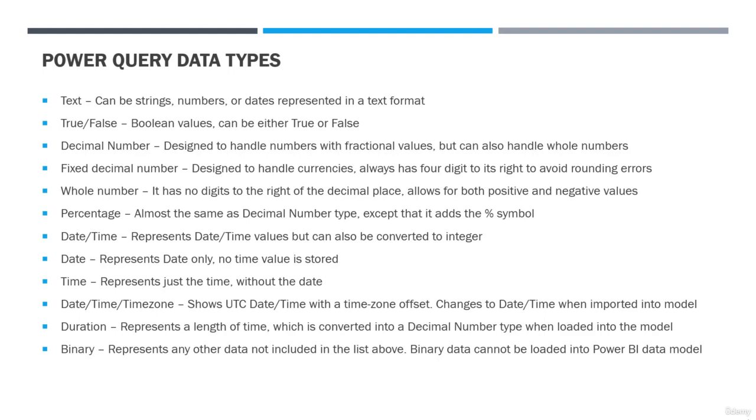To summarize our lesson, the most important data types you will use in your day-to-day analysis would be text. And text is an alphanumeric combination. It can be name, email address, relationship status, etc. Followed by date or date time, followed by whole numbers to show a number of sales, let's say, because sales can only be whole numbers. We cannot have 10.4 sales. Last but not least is the decimal number or fixed decimal number, depending on how precise you want your numbers to be.